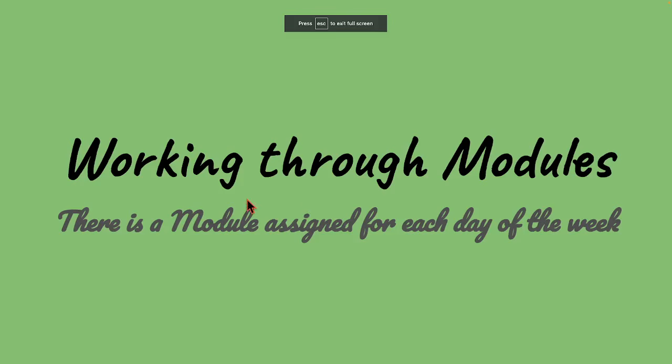And the next step is, now that we're set up, what has happened in the gradebook is I have both a Canvas gradebook and an Alex gradebook, and I can start working in Alex, where, again, most of the content of the course is. So how do we work through modules in this course?